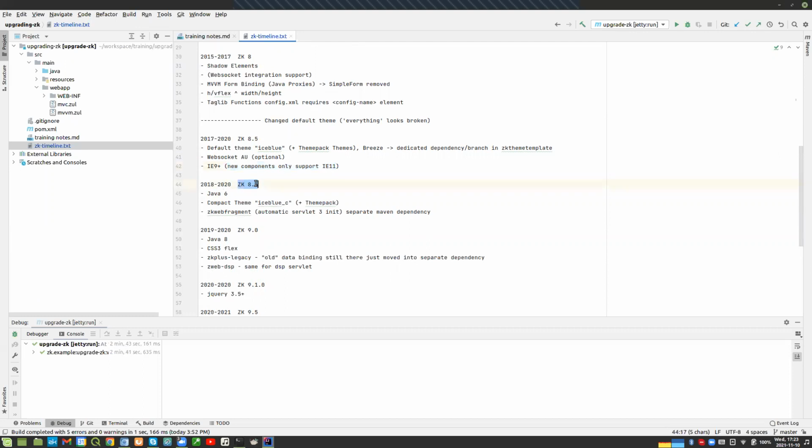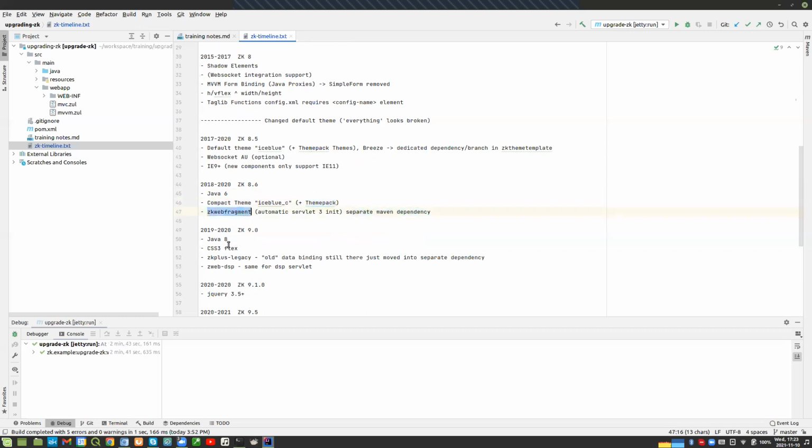Since 8.6, now we have Java 6. Simple. The minimum Java version was incremented a bit. In order to have the modern look, we introduced the compact themes as a replacement for the Breeze theme and for the previous default theme, which don't use this large spacing. Somehow this wasn't always a good choice. So yeah, there's now the ice blue theme, and all the other theme pack themes are also available in a compact version.